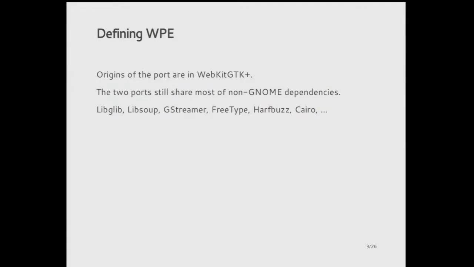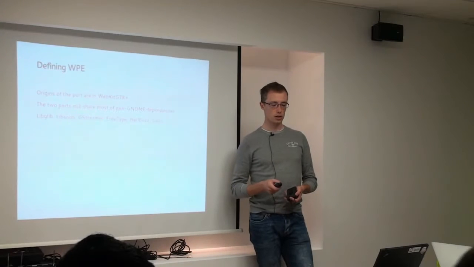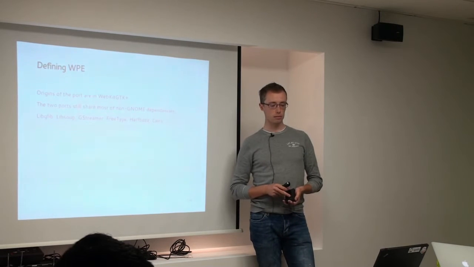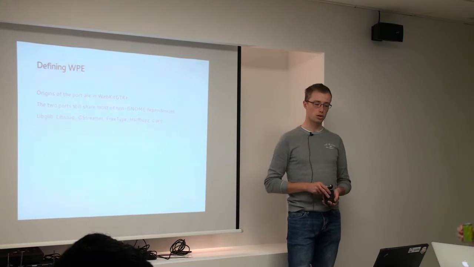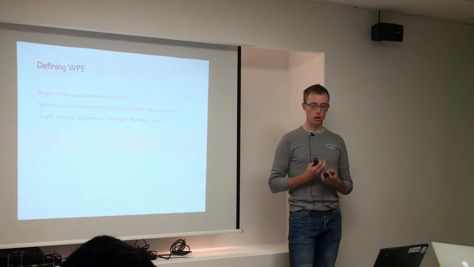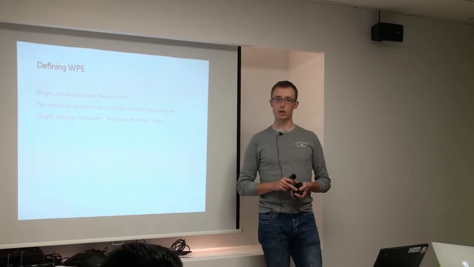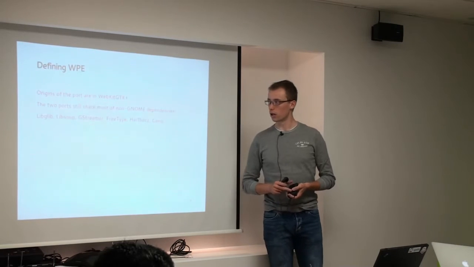It should be noted that the port is very much based on the work we've been doing on the WebKit GTK port. So the two ports share most of the non-GNOME dependencies, where non-GNOME dependencies would be libraries that are not required to run under a GNOME desktop. As you can see, the common things that we still use are stuff like glib, libsoup, gstreamer, freetype, harfbuzz, Cairo, and actually there's additional stuff, but as it turns out, there's a lot we depend on as a browser engine. So for instance, glib and libsoup, those are still developed under the GNOME umbrella, but they are quite scalable to different platforms.